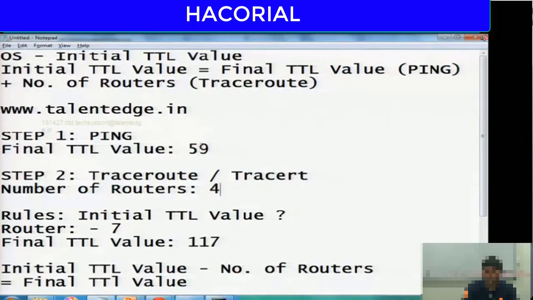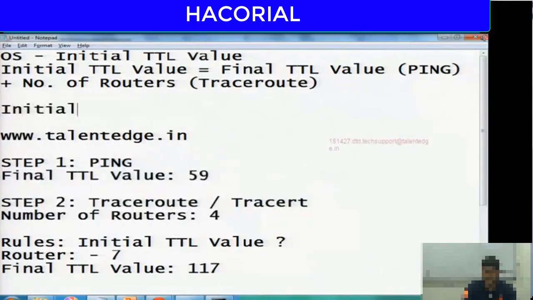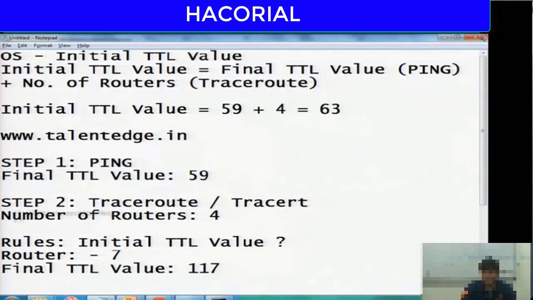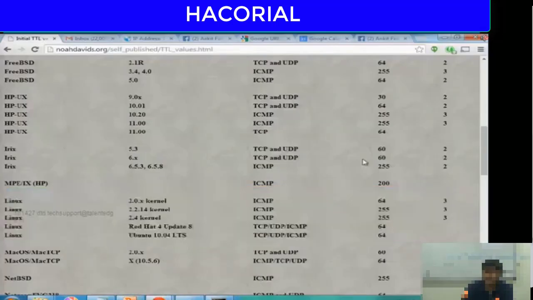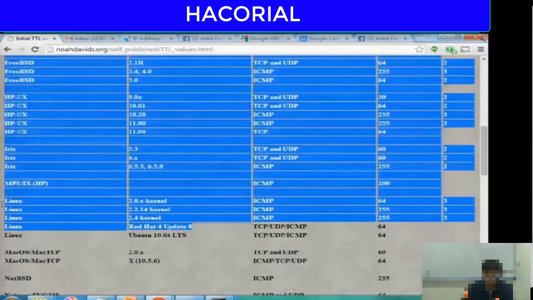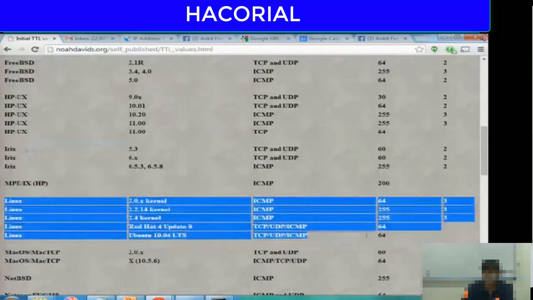So if you plug in the final TTL value and the number of routers into this formula, the initial TTL value becomes 59 plus 4, so it's 63. Right? So now let us go back to that table. Default TTL values of various computers. It is closest to 64, which means that talentedge.in is running a Linux based operating system.